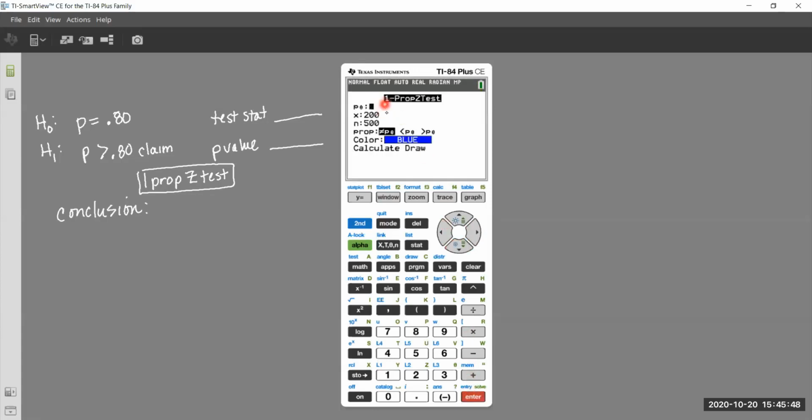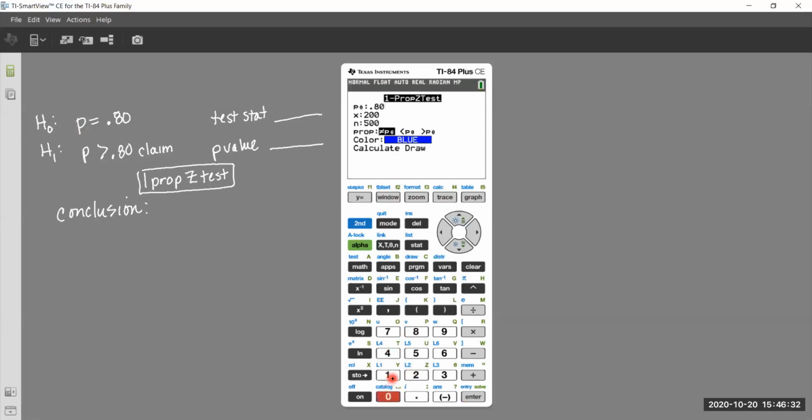It's going to prompt you to enter some key pieces of information. And basically that formula to find the test statistic is programmed into your calculator, and the formula to find the p-value is programmed into your calculator. So as long as you enter these values correctly, it will do the number crunching for you. Just like if you're putting the numbers into a formula, you have to put them in the correct places. So the first thing it asks for is p sub 0. Think about that. That's like H sub 0. See what it says here? p equals 0.80.